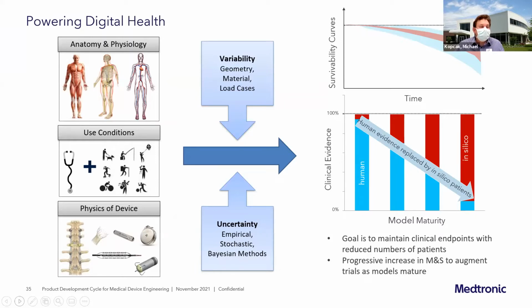So this modeling and simulation technology comes from aerospace and automotive and energy industries for things like crash testing or aerodynamics of race cars. Those technologies have helped us be really good at simulating the physics of the device and how it's going to behave under different loads. Where we are growing as an industry is understanding what happens when the clinician is trying to put that device in the body, as well as how that device gets loaded when the patient has that pacemaker and then they go out and they do weightlifting or they go cycling or they go jogging. What does that do to the device?